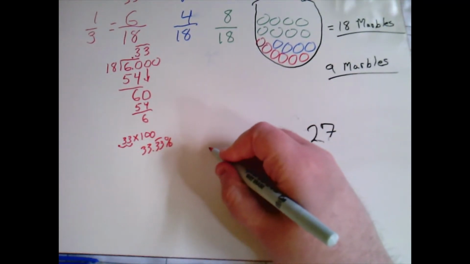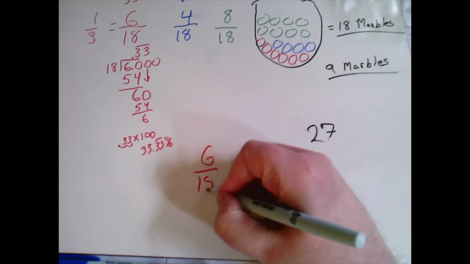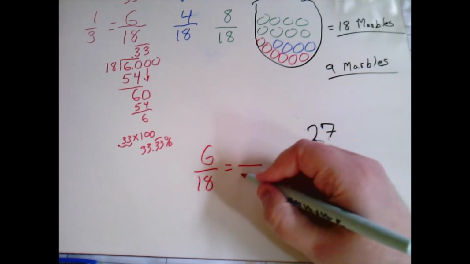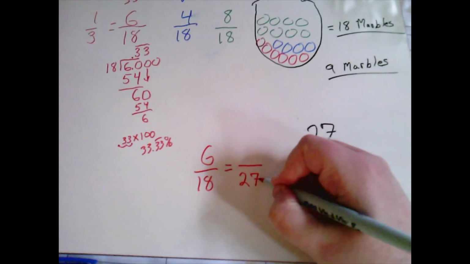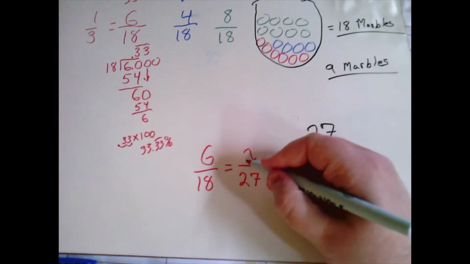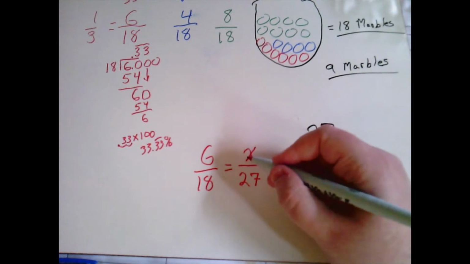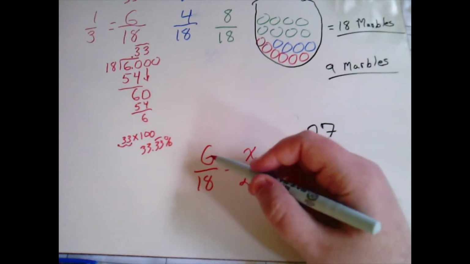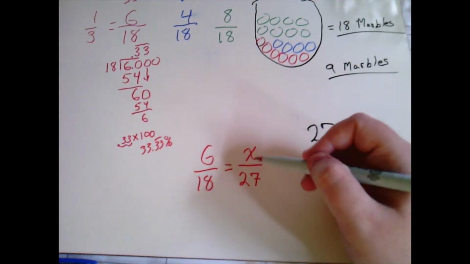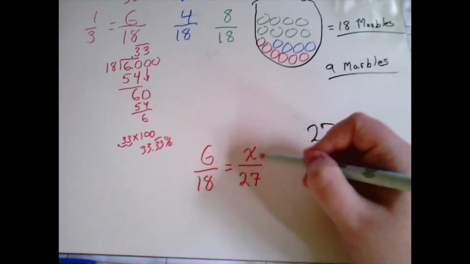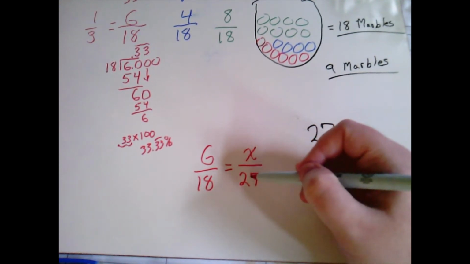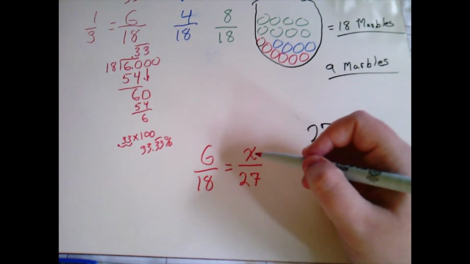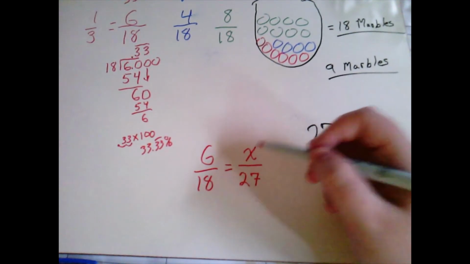So let's start with 6 out of 18 of the marbles in the bag. And we want to increase the total number of marbles in the bag, which is this denominator right here, to 27. And we want to get some number in this numerator, let's call it x, such that this number, whatever it is, will be the same as this percentage over here. So we want this 33% to be equal to this 33%. So whatever number fits in here that makes some number out of 27 equal to 33.33 repeating percent, that's the number we want. That's how many marbles need to be in the bag.